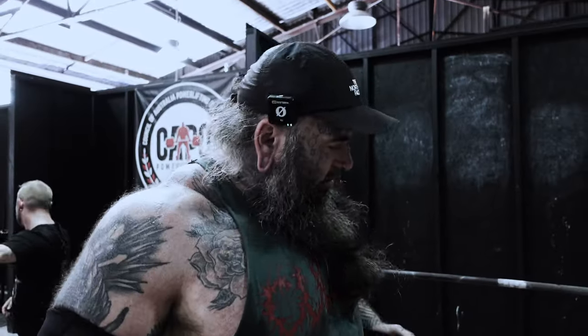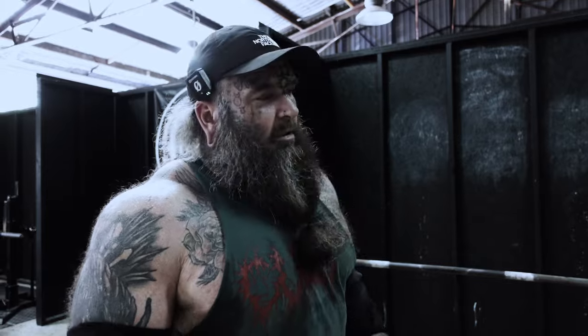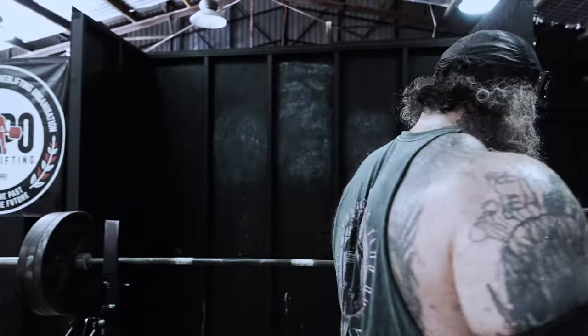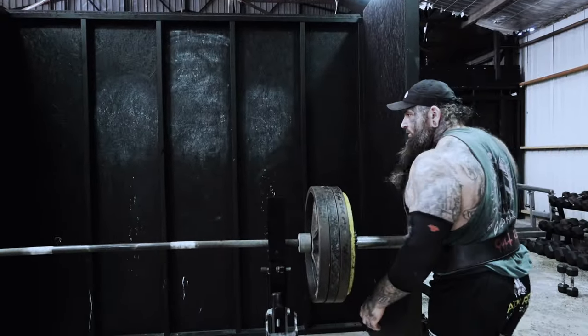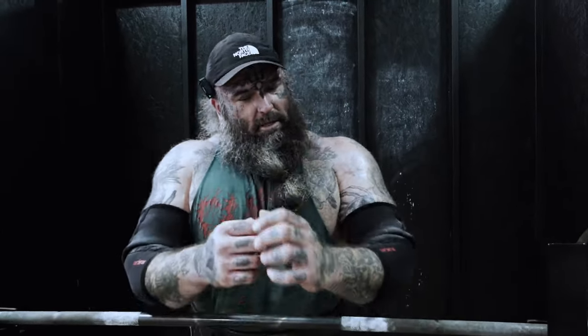All right, gang. As I said before, it would have been very easy for me to simply have a break from squats. It can be very frustrating when we feel like we can't be doing exactly what we want to be doing all the time, but that's just not how it works. Injuries happen, things happen, and you may feel like it's taking you away from your goal. But soon you will realize there's many different paths that lead to the place you want to go. And you just have to open your eyes and identify that, right?